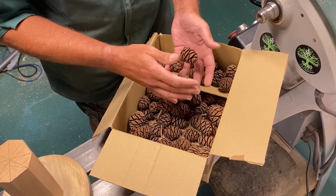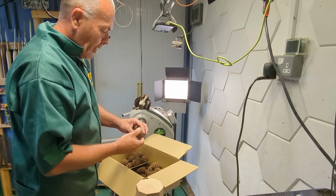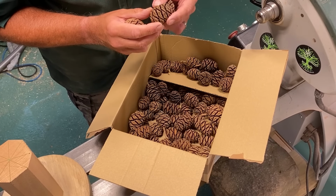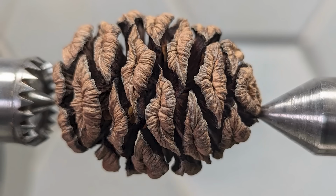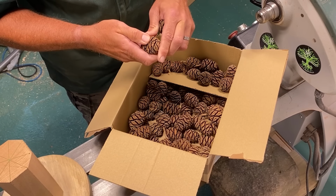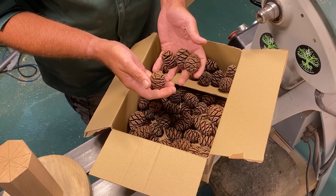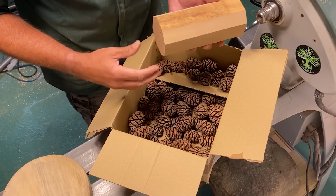Now these are cones from a sequoia, so redwood cones. They're quite incredible looking things. If you get a close look at these, and I'll put a photograph on the screen now, they really are quite unusual. They're incredibly hard. I'm using all my force there to try and distort it, and it's not really moving, so turning them could be fun.